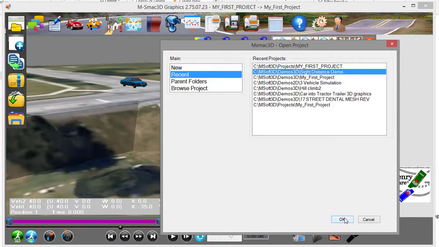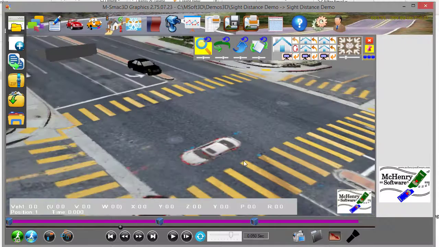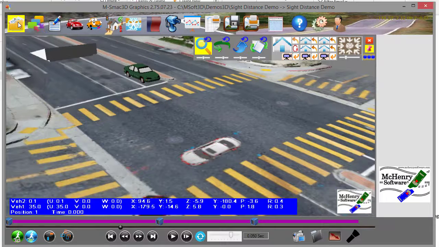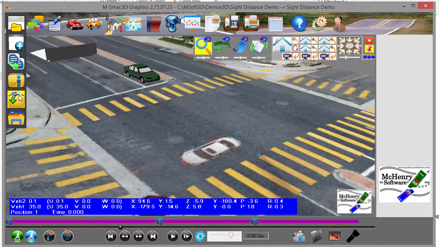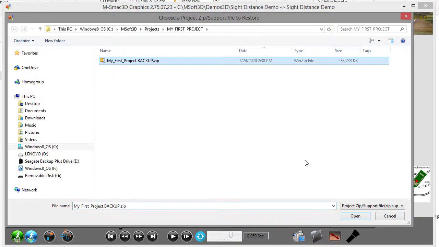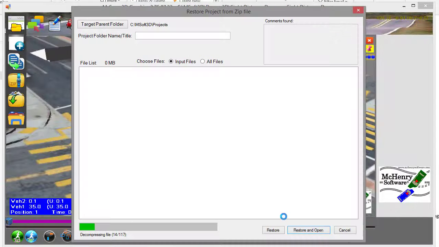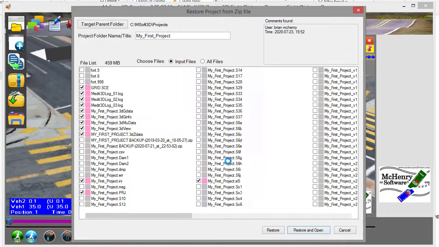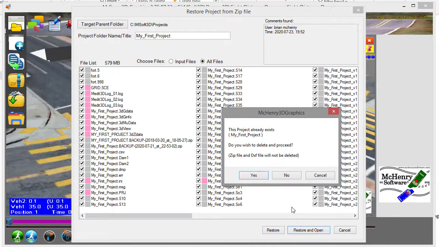Go to site distance. Now when we go restore, now we select all files, we can say restore and open.